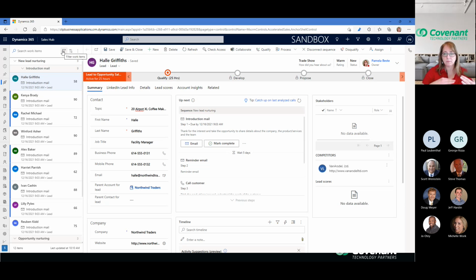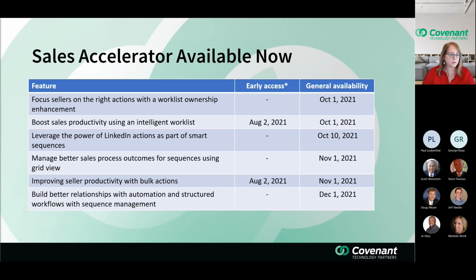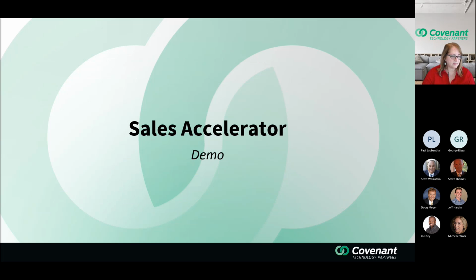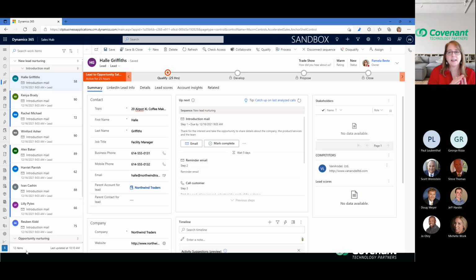I can filter in. The reason these are showing up first is because I have predictive lead scoring and predictive opportunity scoring turned on. What those do, you can set up for however you need to close business. Right now I have the predictive lead and predictive opportunity scoring set up with just out-of-the-box functionality. I think for leads, it's based on the lead source. For opportunity, I have it based on the sales stage. So whatever your company's experience is to close business, you could set your predictive opportunity scoring based off of that. The key to the Sales Accelerator is to help your company move through the sales process and close your business effectively.